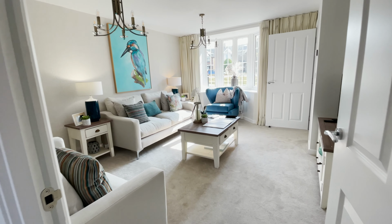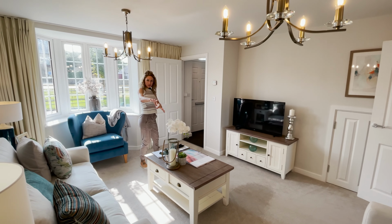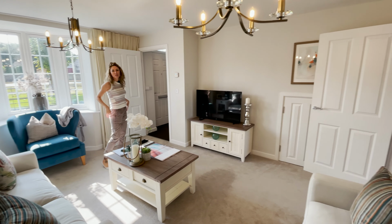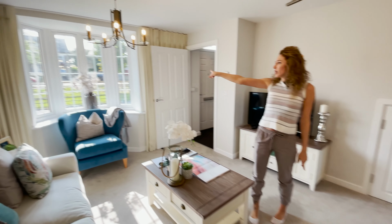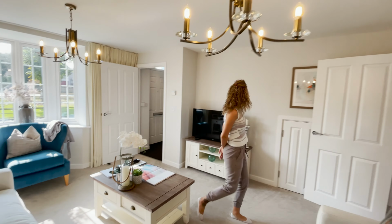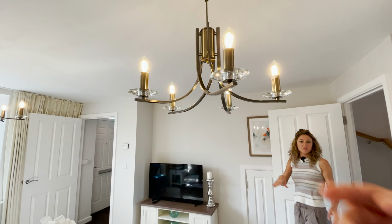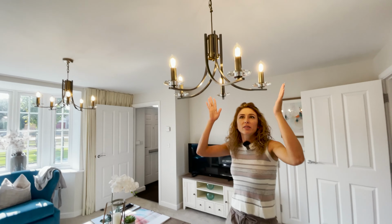That's quite strange for us, right? Because from the hallway, you go straight into the lounge and then to the kitchen and the other rooms. Okay, it's a good size. We have a small bay window over there, and a space here for the TV. Very nice. And the ceilings are very low.